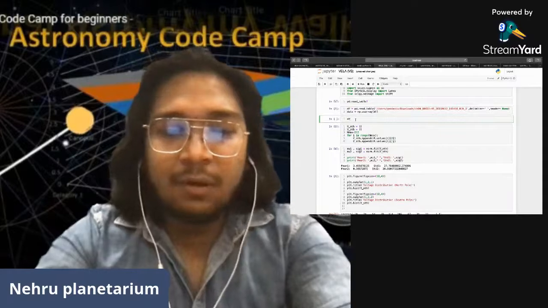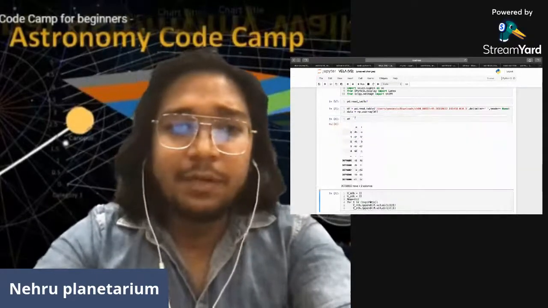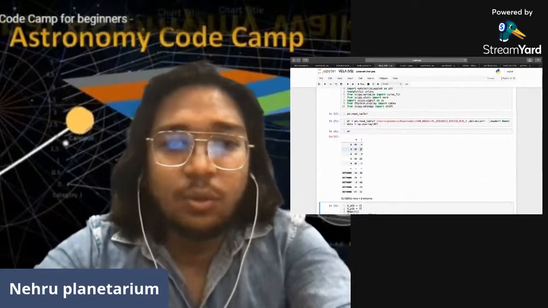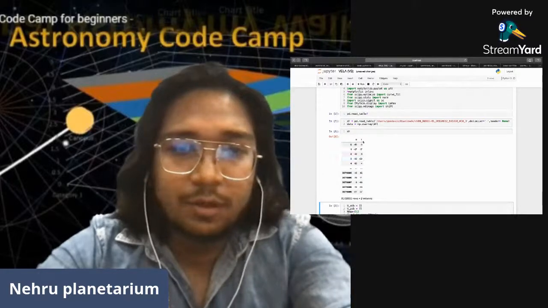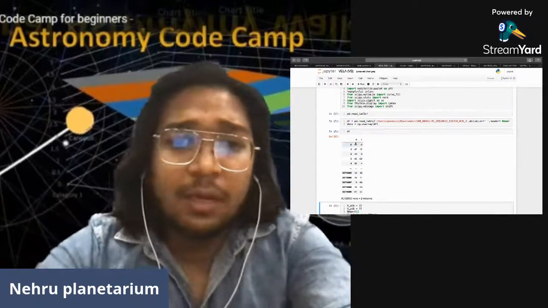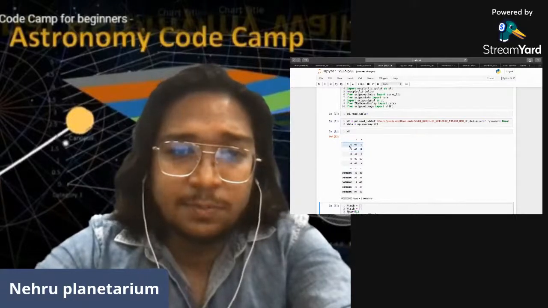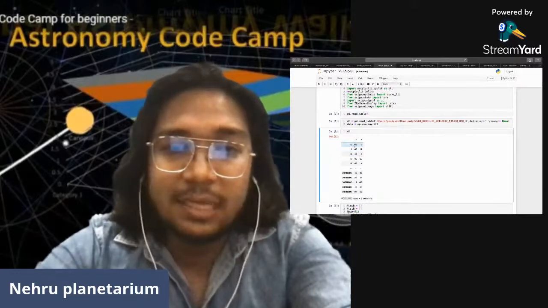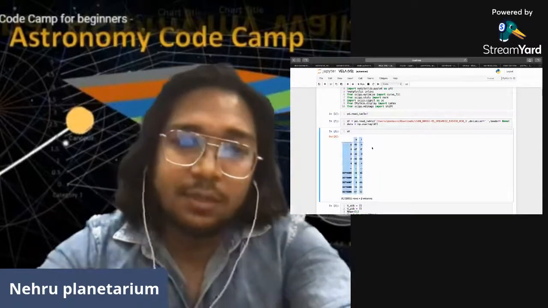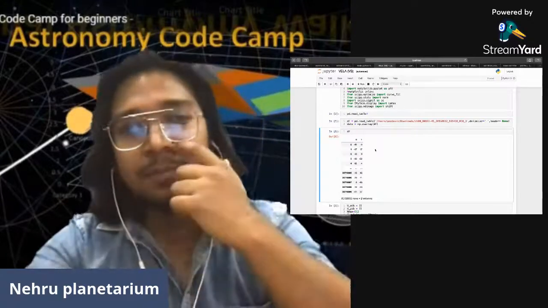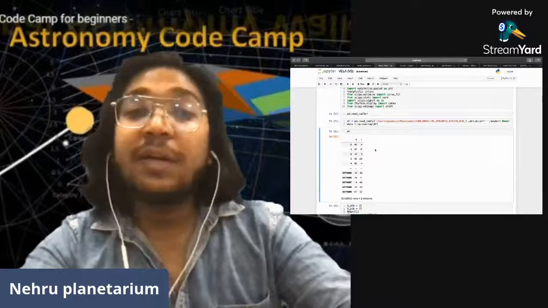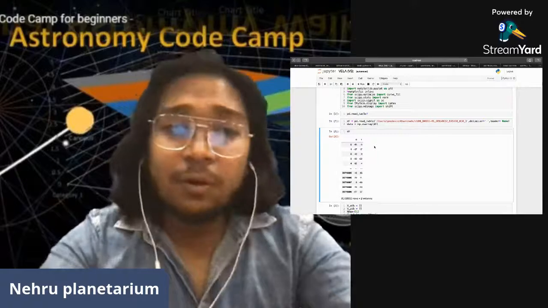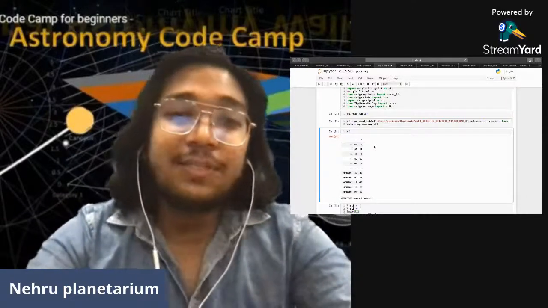First we see how this table looks. You can simply put the df command in which the table was stored, and it shows something like this. It shows there are a total of 2 columns. This is the first column, this is the second column. Numbers start from 0, and this left side shows the serial number. The first column represents the data from the north pole of the radio telescope, and the second column represents the south pole of that telescope.